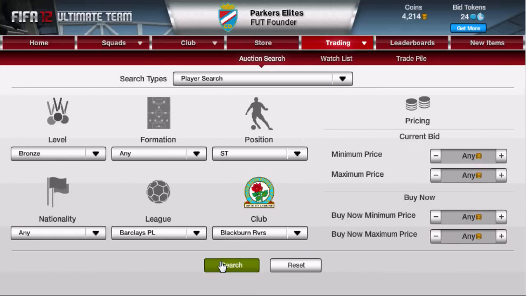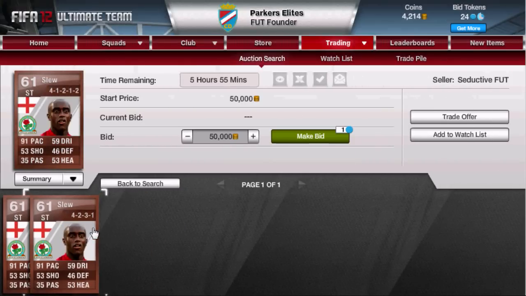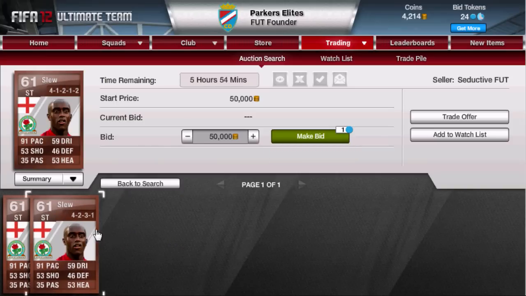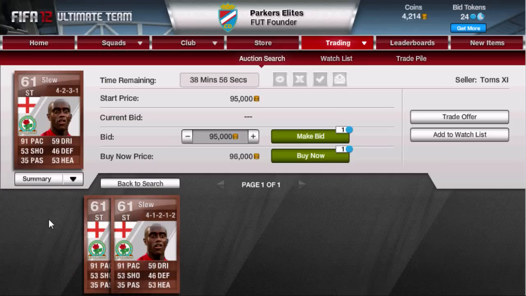He plays for Blackburn, called Slew. There's not many of him up, and you can see these ones, they're up for crazy amounts of money for bronzes. Not sure any of these will actually sell, but I've seen them go for about 30, 40k. I mean, he looks like a beast. You can just tell just by looking, really.